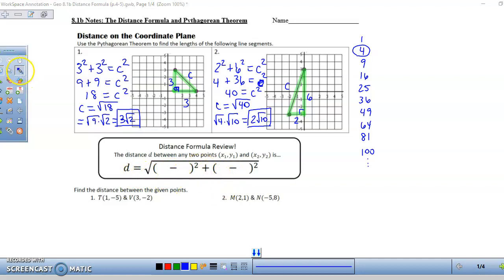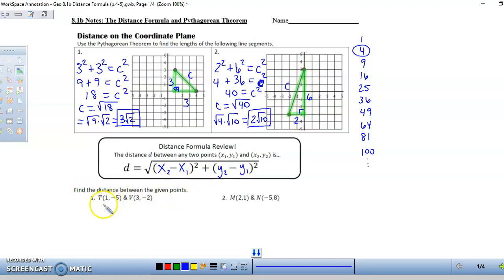So the distance formula is, if you have your 2 points, you are going to take your x values and subtract those, and then take your y values and subtract those. Now, when you subtract in math, that is just finding the change in the x values, and all that is the horizontal distance. Again, when you subtract the y values, you're finding the change in y's, and that is just going to be the vertical distance.